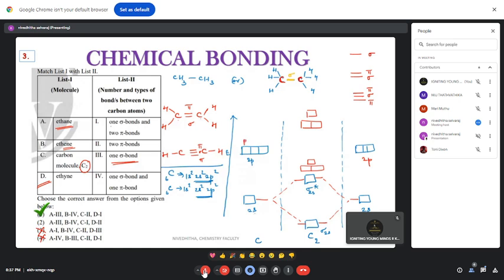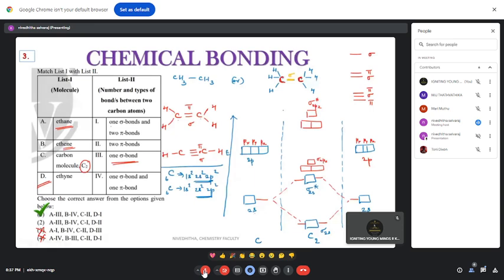So this is px, this is py, and this is pz. This is px, py, and pz. If the pz orbitals combine together along the z axis, then the molecular orbital will be a sigma bond. So this is sigma 2pz, and this is sigma 2pz. But among these two sigma 2pz, this has higher energy, which is the anti-bonding molecular orbital. We have to represent the anti-bonding molecular orbital with a star sign.